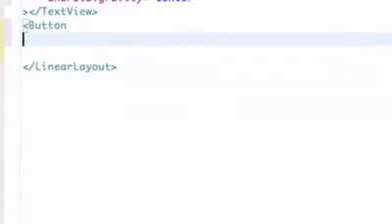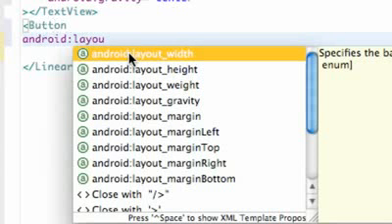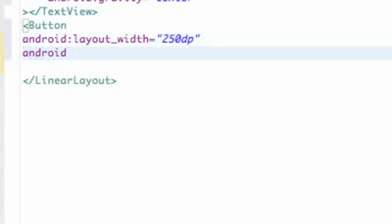Now we need to set up what this button is going to do. So we're just going to say Android layout width, and you can also do 250 dp for density pixels, and Android layout height, we're going to have it wrap the content.